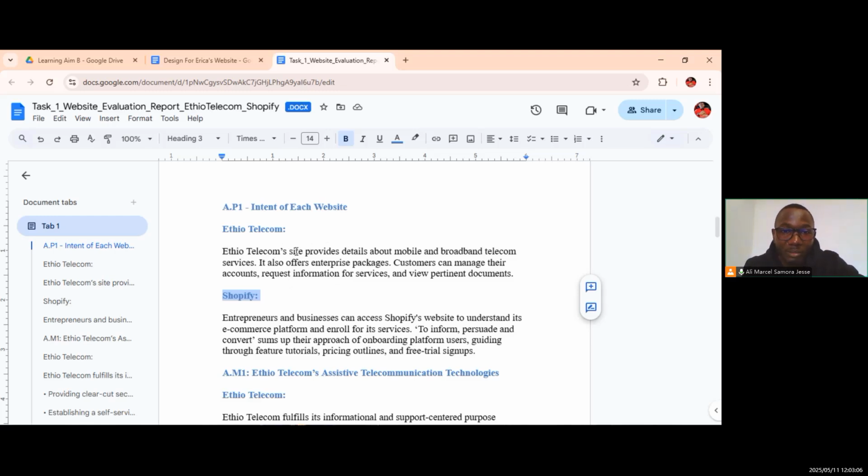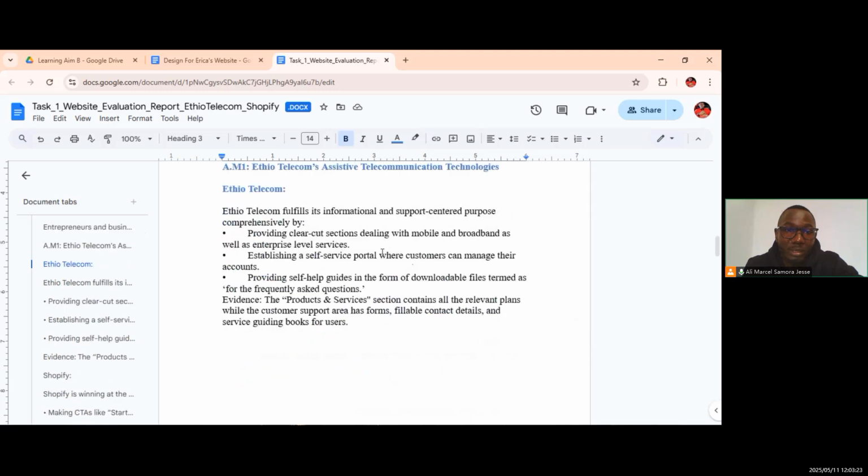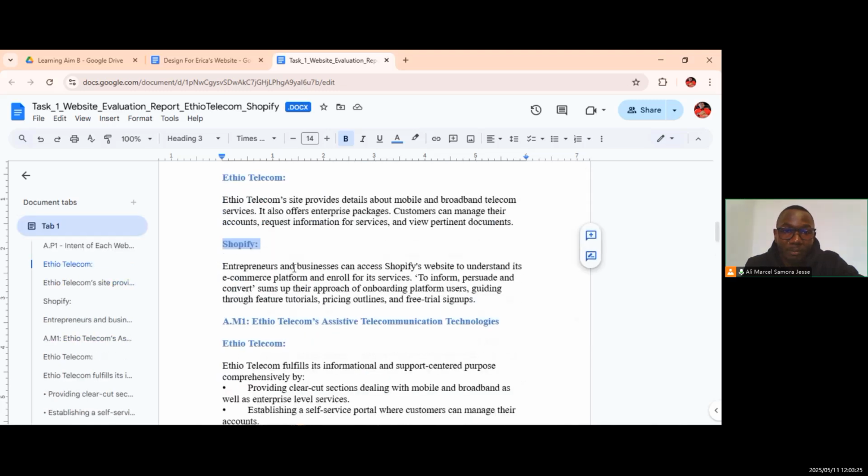So the Ethio Telecom site provides details about mobile and broadband telecom services. It also offers enterprise packages. Customers can manage their accounts, request information from the website, and view pertinent documents. Then Shopify. Entrepreneurs and businesses can access the Shopify website to understand its e-commerce platform and enroll for its services.